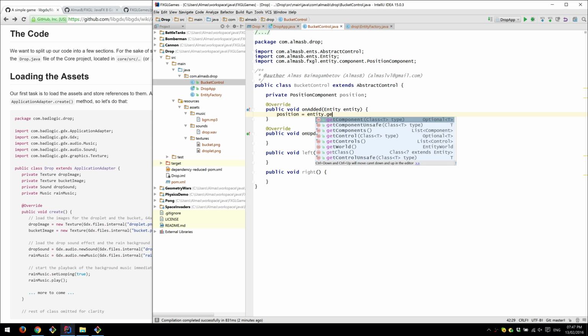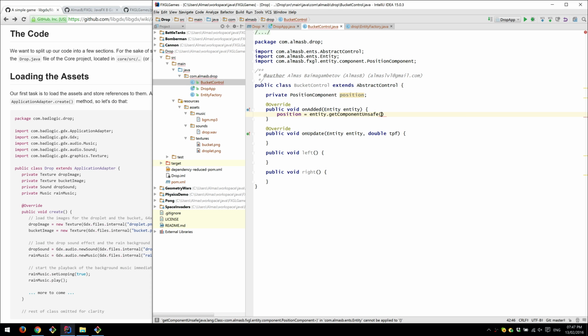Position, entity, get component. There's one for safe query or safe accessor, which returns optional if you don't know whether it's there or not. But we definitely know it's going to have a position component, so we're using the unsafe version.